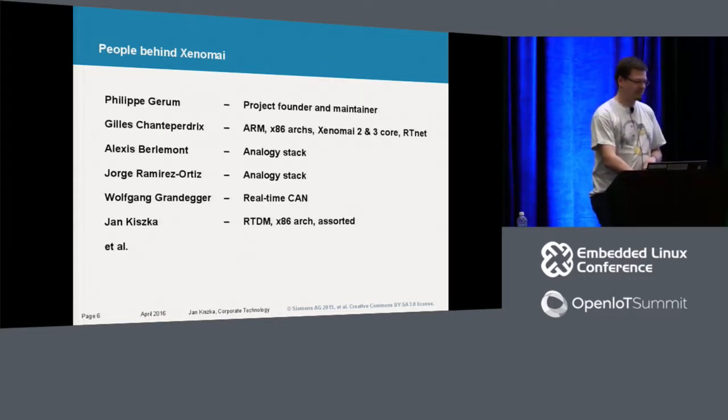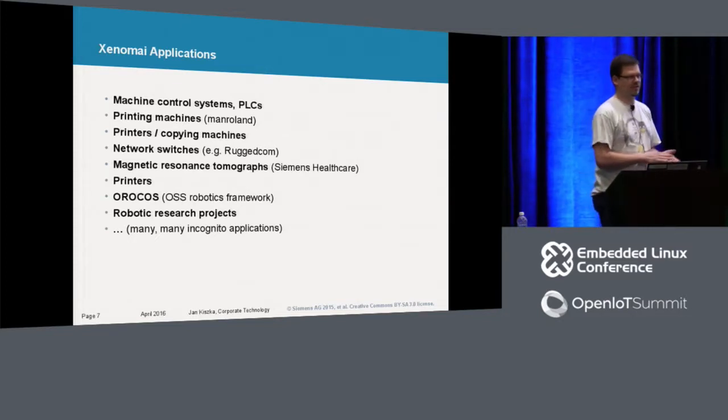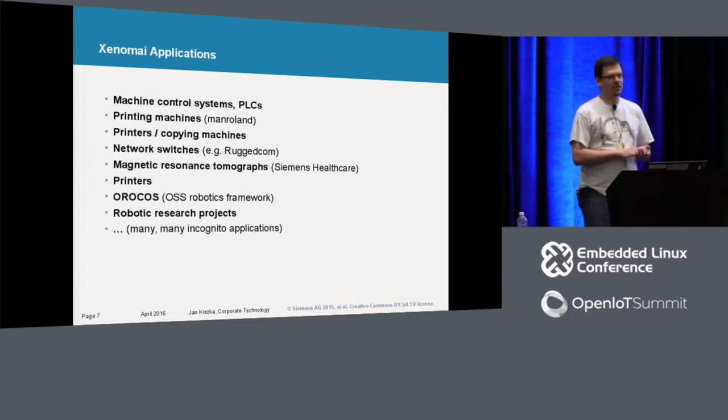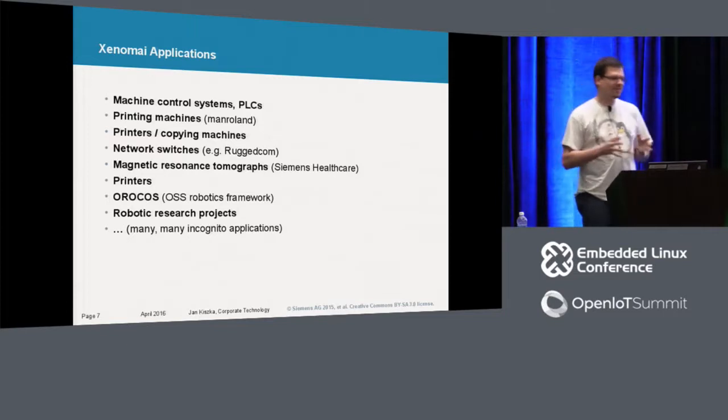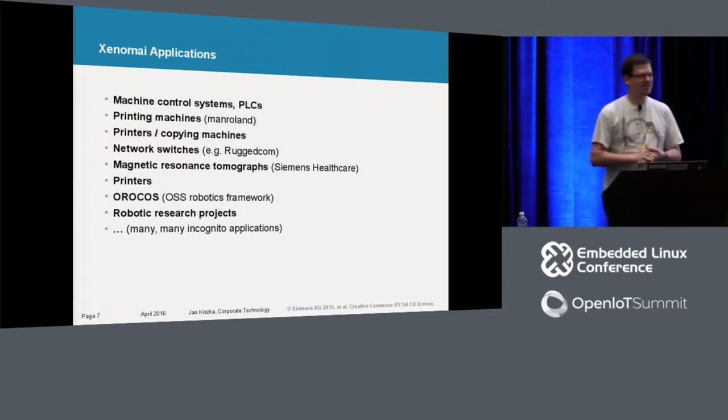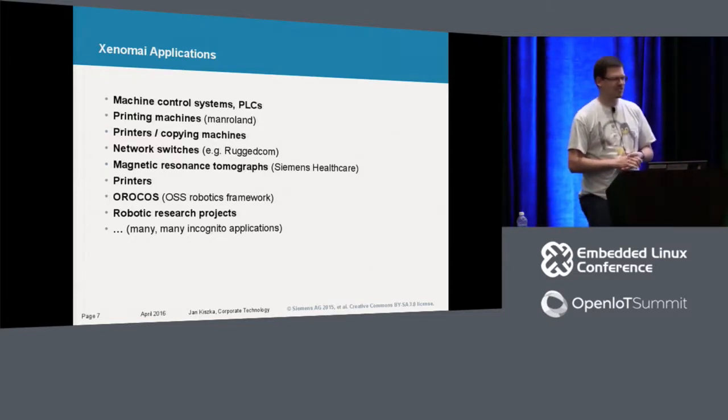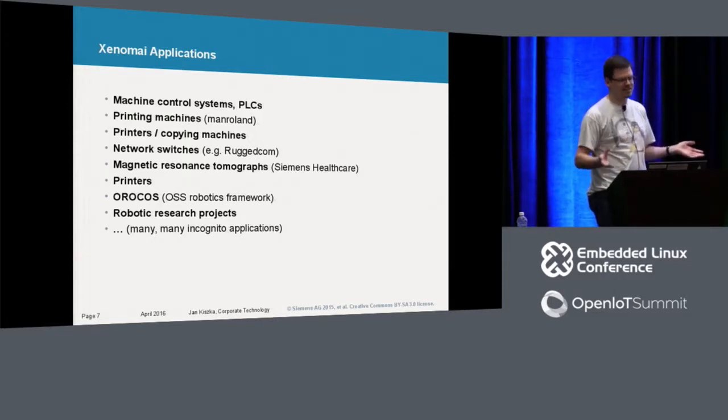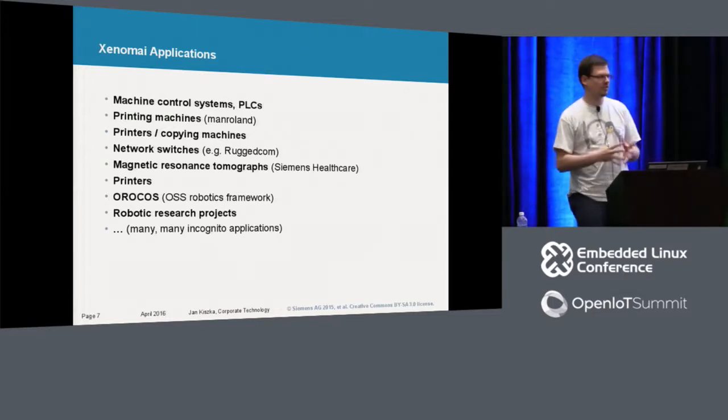So that's for the people. Who's using this actually? Well, I don't have good pictures here of all the stuff, but there are a lot of things. I'm just listing some common cases: machine control. There's a lot of machine control going on with this, even PLCs. There are printing machines. One of the reference examples from Emma and Roland is actually using it in large printing machines.